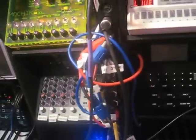I hit stop. A couple of them want to keep going, but if I leave those off, let's try it again.